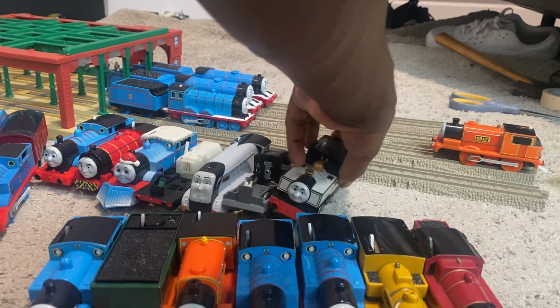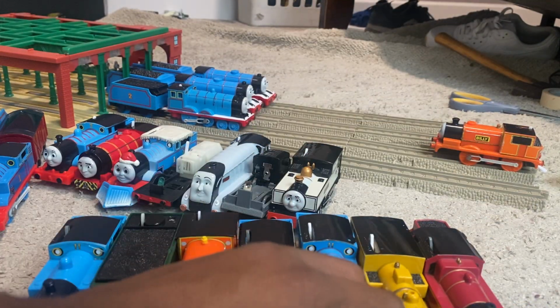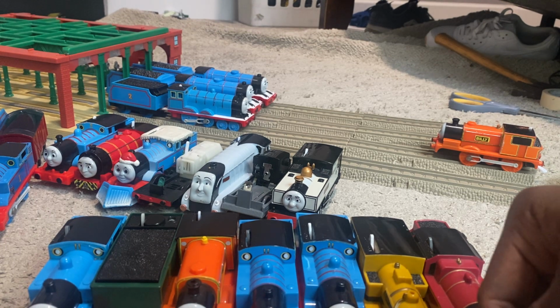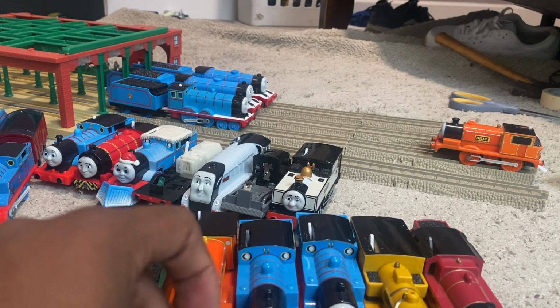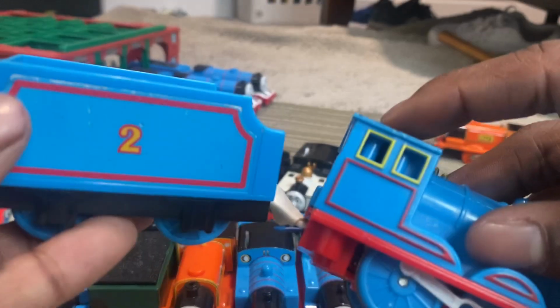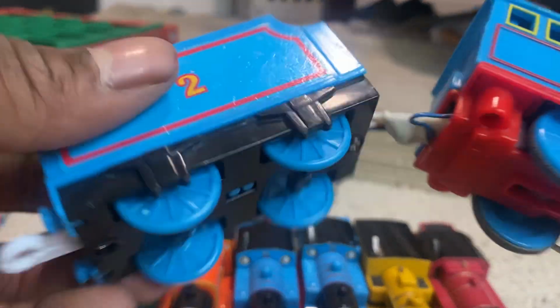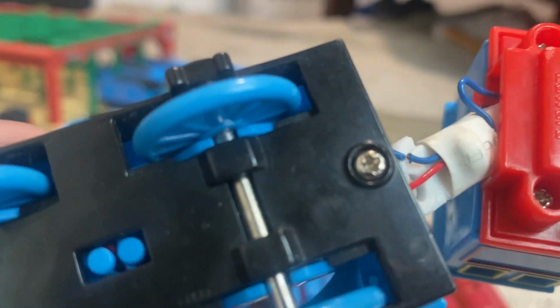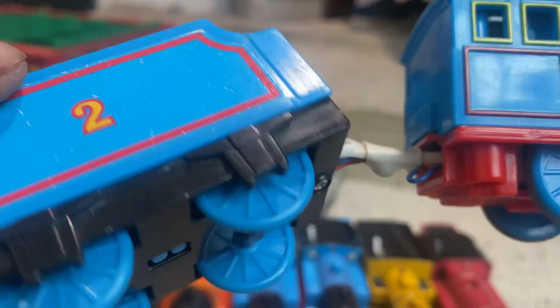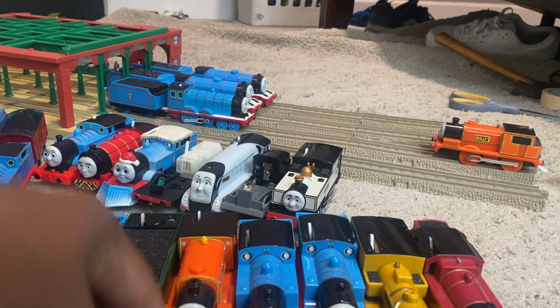Yeah, I can't test the Talking Gordon because I don't have any AAA batteries with me. Now, the last engine that we can test is this Edward. But these battery covers are kind of tough to get off. And if I can fix this Edward, I'll customize it. You see that wire, which is about to tear? Yeah, it's not gonna work. So I think that was the last of the testing for these engines.